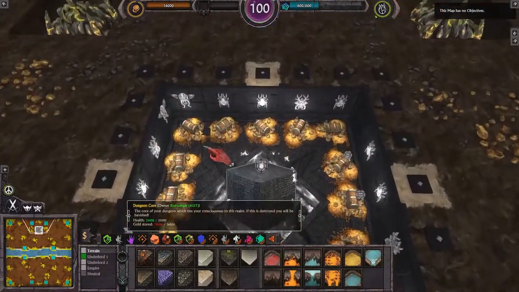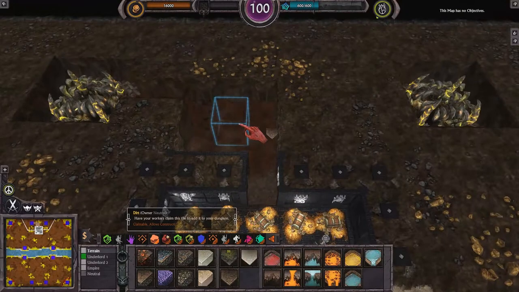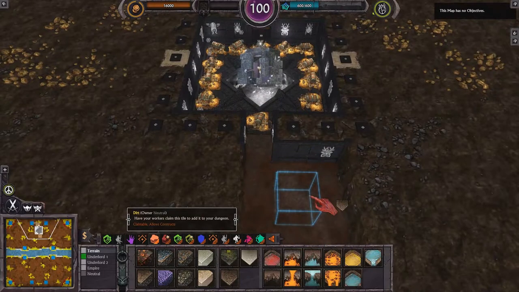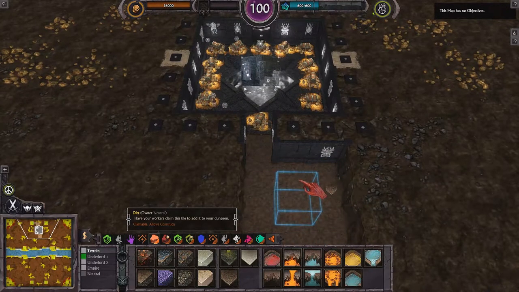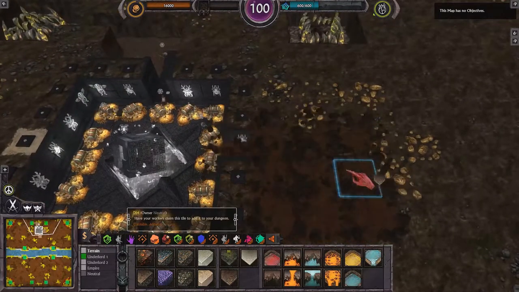You start with digging out a 3x3 area for your archive. When you dug out this room, dig out another room for your beast den. And when this room is dug out, continue with digging out another room for your barracks.